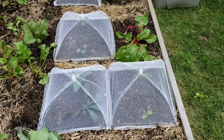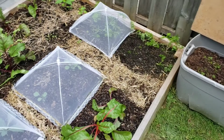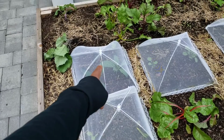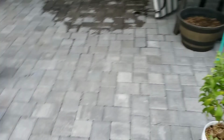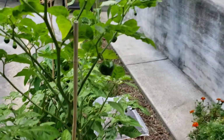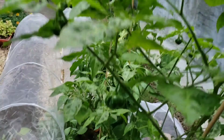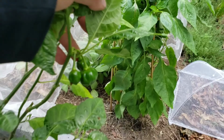But anyhow, the Swiss chard looks good. Carrots, this is my third season trying to grow carrots, so I'm not even going to talk about those right now. We'll get back into that at another time. The dino kale here is looking good. It's looking very good. And the broccoli that I have in the center is looking good. So back over here, it looks like we're finally going to get peppers. Got tons of Scotch bonnet peppers on this plant here, so I will be making hot sauce. Tons and tons of peppers.